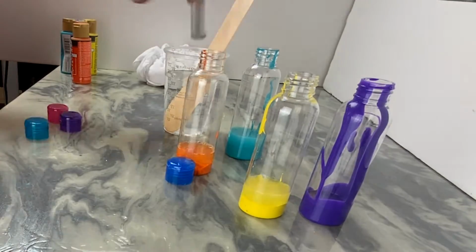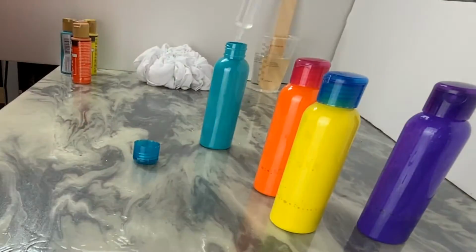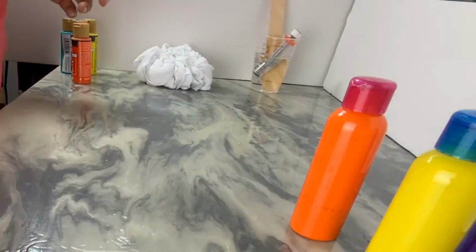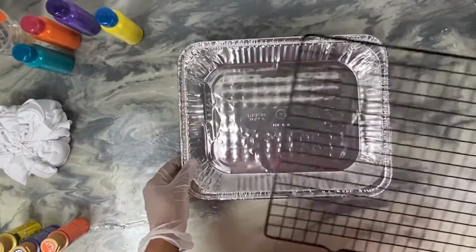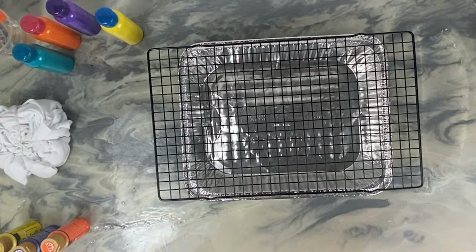Vegetable glycerin in all of your bottles, you want to make sure to tightly apply the lids and shake them all up to mix. Pan in your rack, and then go ahead and put the rack over top of the pan. That way your shirt is not sitting in the color as you apply it.